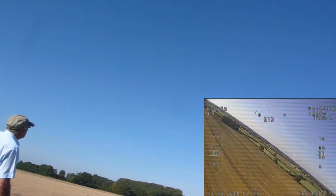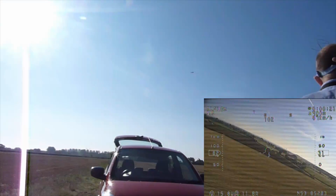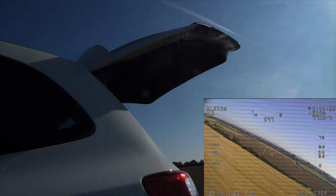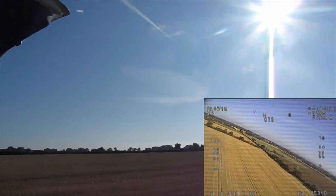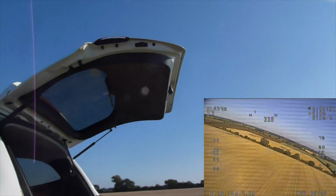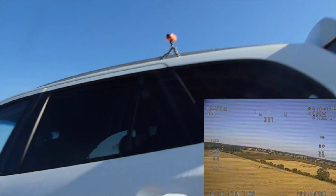Yeah, you need to trim it out first, don't you? Yeah, it dropped a little bit when I threw it, but that's all right, Mike, isn't it? You need to play it straight and level, don't you? Yeah. Let me trim it on. It's got a definite left-hander on it. That's flying nice and straight and level now.